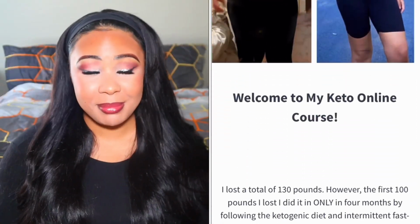The last con, or disadvantage, is sustainability. For me personally, I lost weight by intermittent fasting, and I still intermittent fast to this day, if not almost every single day. And I still follow some of the things that I included along my weight loss journey 2 years ago. If you guys are interested in exactly what I eat in a day to lose weight, I do have weight loss recipes down below.